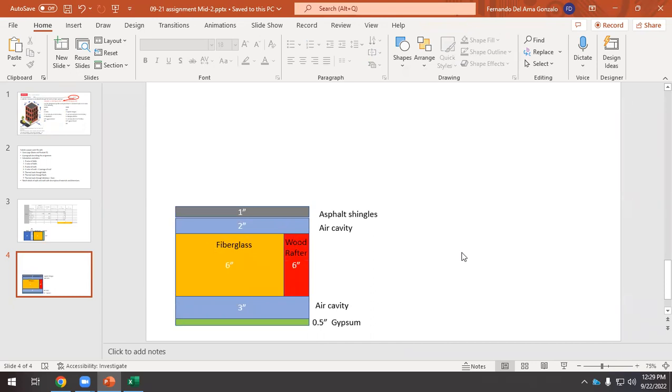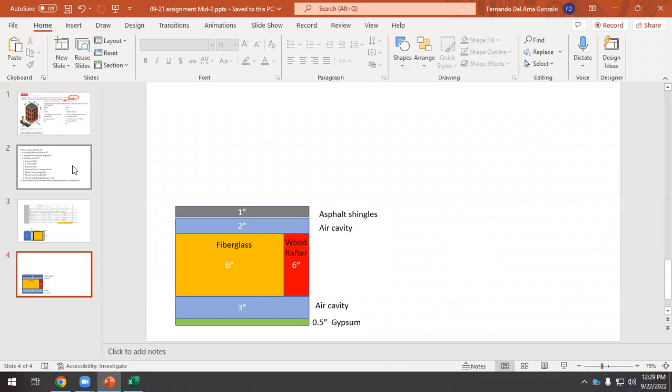But we can do something else that I think will help us understand, because we have these dimensions. This is the thickness, it's 5.5, 3, 6, 2, 1. But we need this distance too. We need the distance between the width of the fiberglass and the width of rafters.